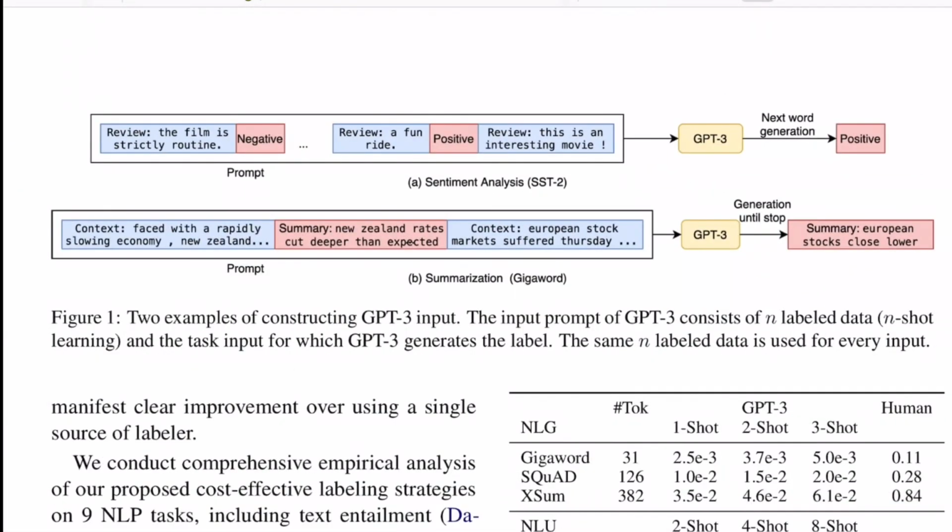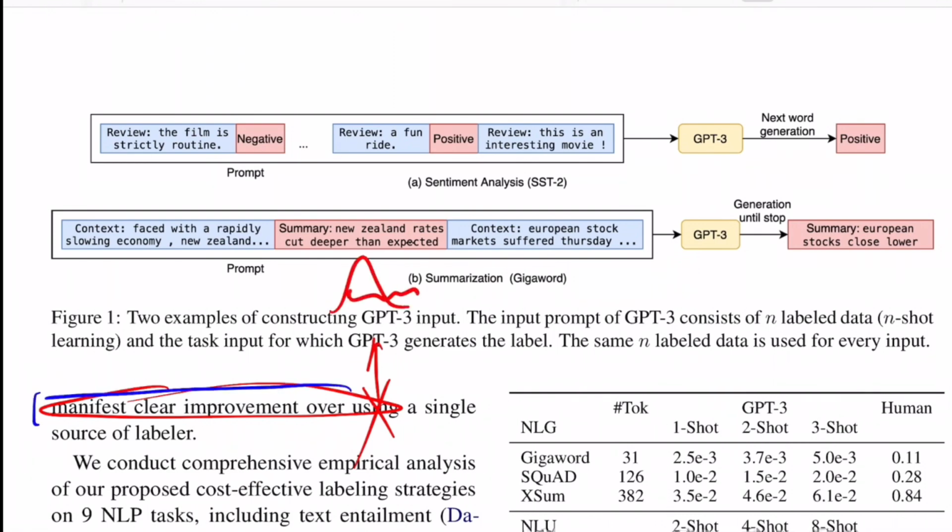As I said, since GPT-3 is a language model, at every time step t, if this was the sentence that we had and we were to produce what comes at this point, then we would produce a softmax over the entire vocabulary based on all the words that my model has seen in the past. This is how we train these models, and these are also called autoregressive models. The way they use GPT-3 models for the labeling part is that they prepend some n number of prompts before the actual sentence for which they want a label.